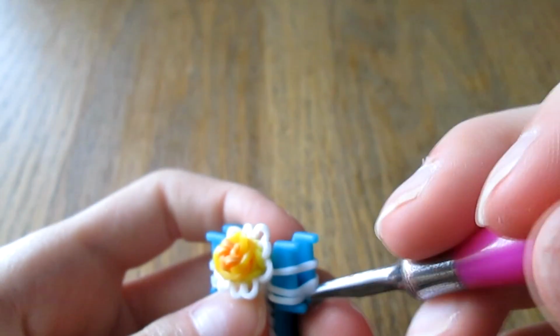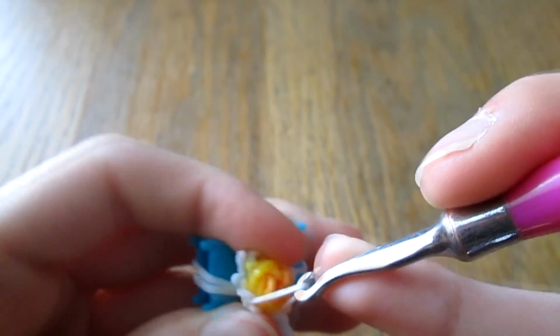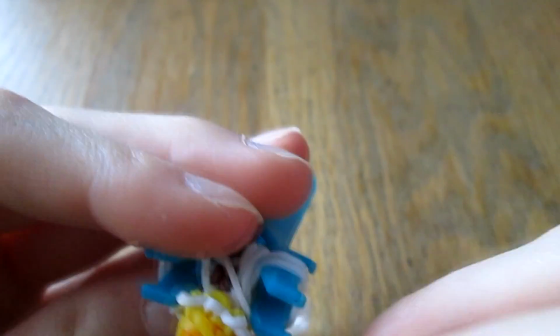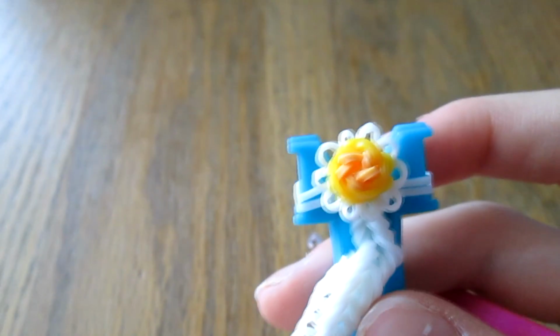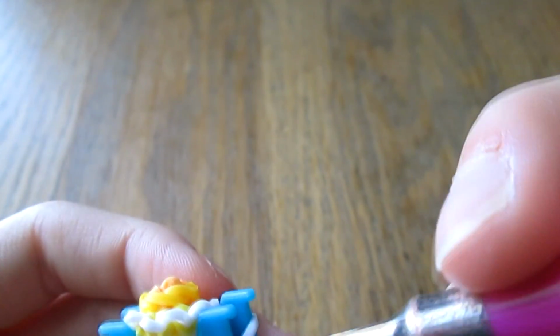And then you're going to loop over the right side as normal. But again, you're going to pull the left white all the way up and over it. And then you're going to put on a white as normal. Make sure the flower's inside. Then loop over the right as normal. And then pull the left all the way up and over the rose.